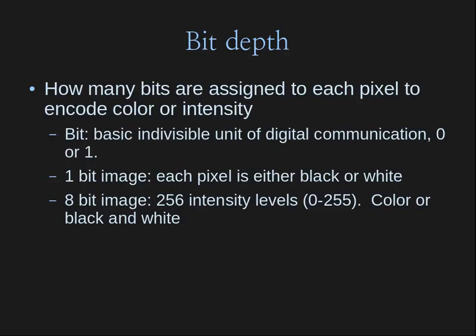imagine we have 8 positions, 1, 2, 3, 4, 5, 6, 7, 8. Each of these can be a 1 or a 0. So each of these can be 0, 1, which means as you go through, there are 2 combinations we can have here, times 2, times 2, times 2, times 2. So the number of different intensities or levels that you can have is 2 to the bit depth, 8, which in this case is 256. Generally, we assign these from 0 to 255.